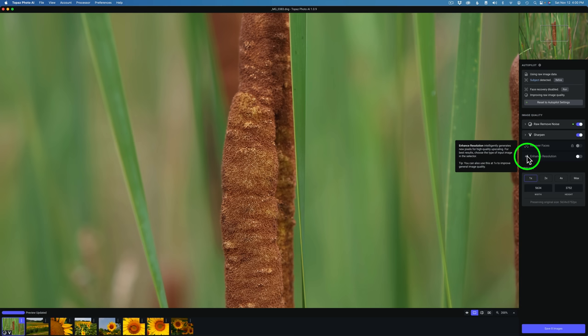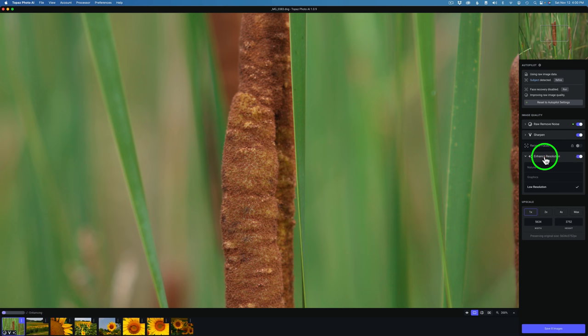And I'll show you that. You will see an improvement on this image, but hang in there for 1 second. Let's open up image resolution, and I want to show you something. This is what they were referring to by choose the type of input image in the selector. You have natural, graphics, or low resolution, okay? So you have these different ones, and you could click on the different ones and try them out. Okay, so right now we have low resolution on.